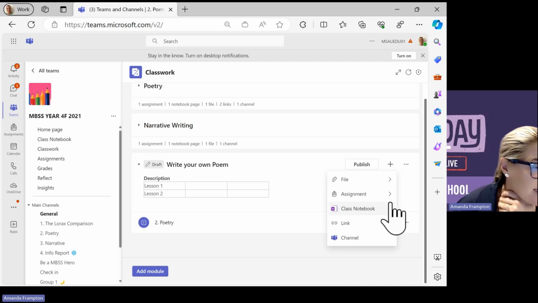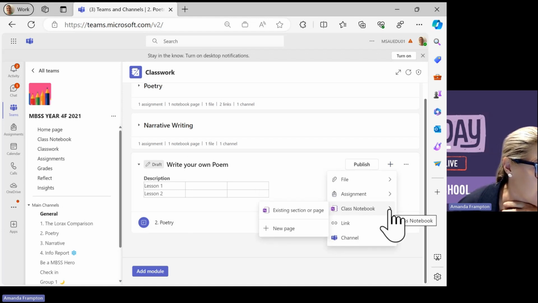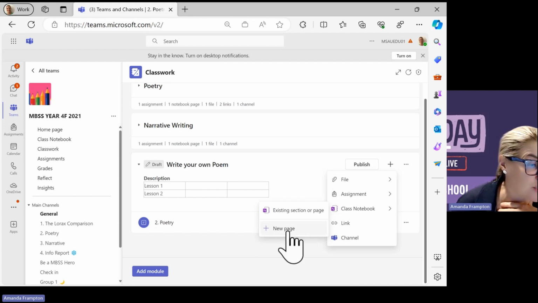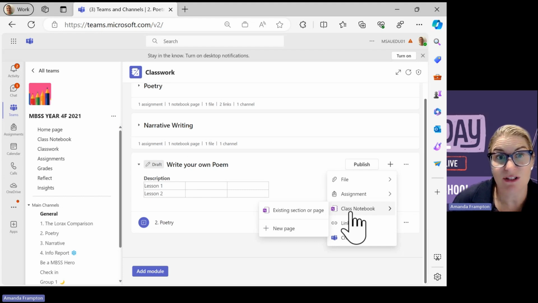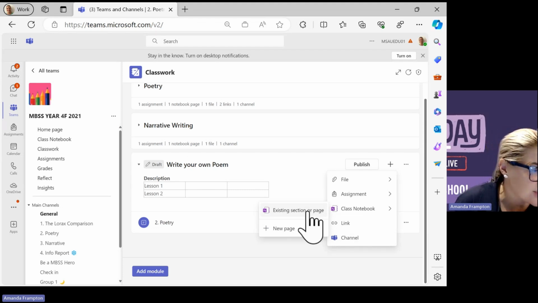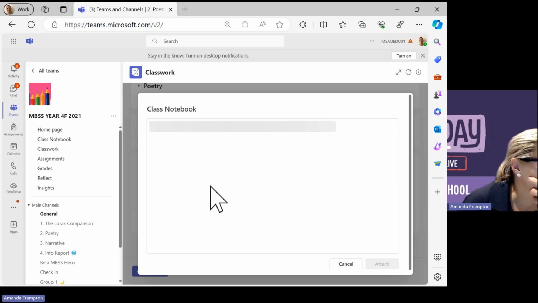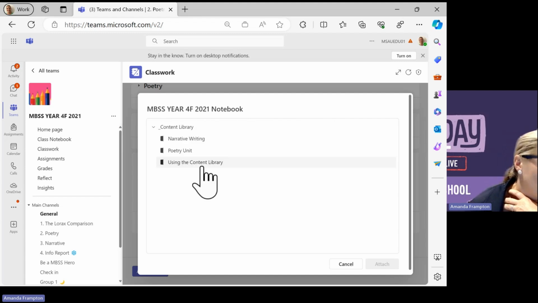Then I'm going to come in and add my class notebook section or page, and I can do a new page as well. So this is great because when it first rolled out, if you haven't used it for a while, it was only page, but now it's whole section. So I can go into my class notebook here, and this will just pull from your current team's class notebook.